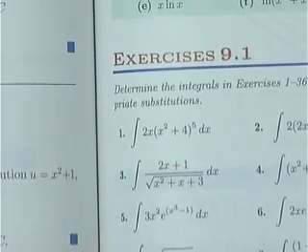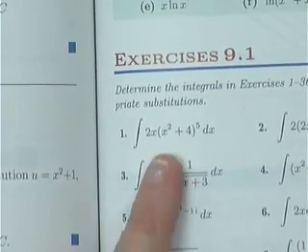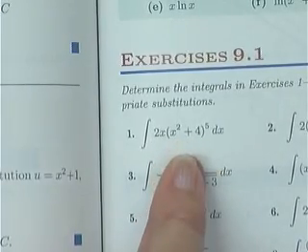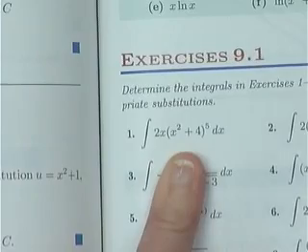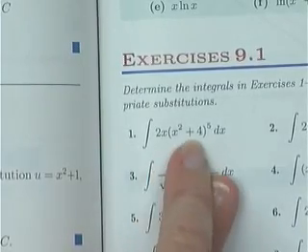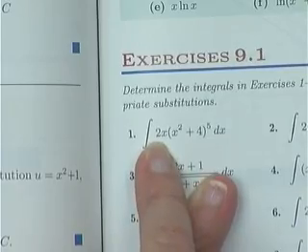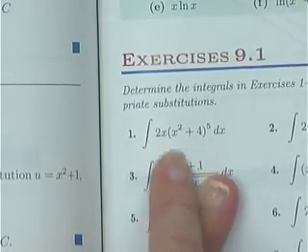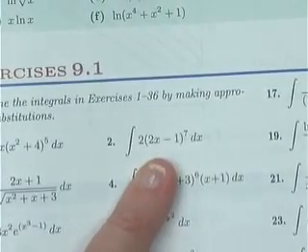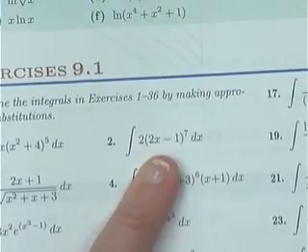All right, tell me what the u is. Yes, x squared plus 4. So if the x squared plus 4 is the u, remember du is going to be part of that derivative, and the derivative of that is really a 2x. And do you see that 2x sitting right there? Start to identify that.